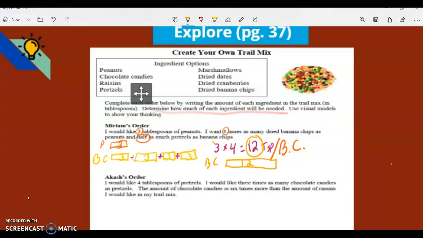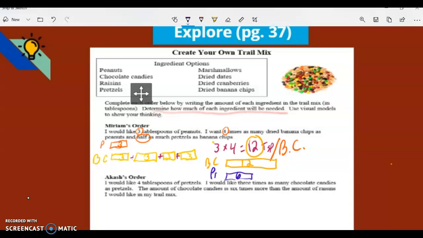And now half as much pretzels as banana chips. I'm going to change my color. Now I need half as much for the pretzels. And half of 12 is 6.